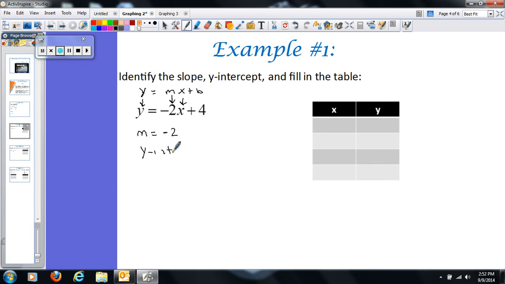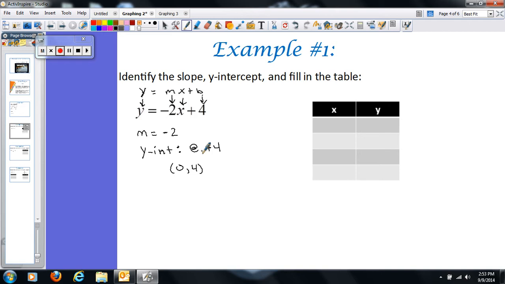My y-intercept, okay? Now this is something that I'm going to require that you actually do slightly different. My y-intercept is at +4, because I have +4 here and it's b, so my y-intercept is at 4. So my y-intercept is going to be the point (0, 4), because anytime the graph crosses the y-axis, your x value will always be 0.